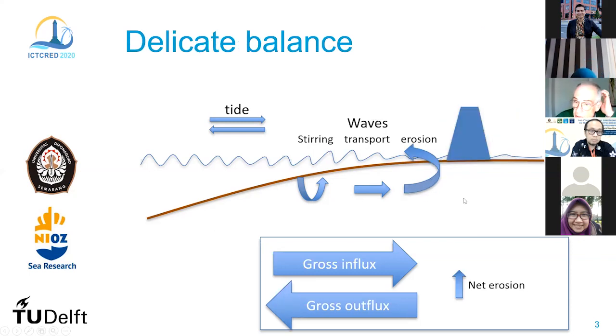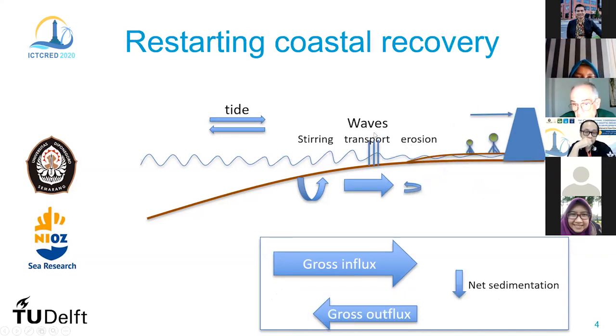And this delicate balance is easily distorted. For instance, if you make hard barriers and you reclaim land and move your hard barriers towards the sea, your coast will become more reflective, and the waves that you needed to transport your sediment now become mostly an erosive force, and they will tend to destabilize your coastal profile, and the morphology will adapt. There will be sediment lost, and your coast can actually retreat as soon as your hard defenses are destabilized. So you shift your balance between gross influx and gross outflux towards net erosion, and an erosive coast is very difficult to maintain.